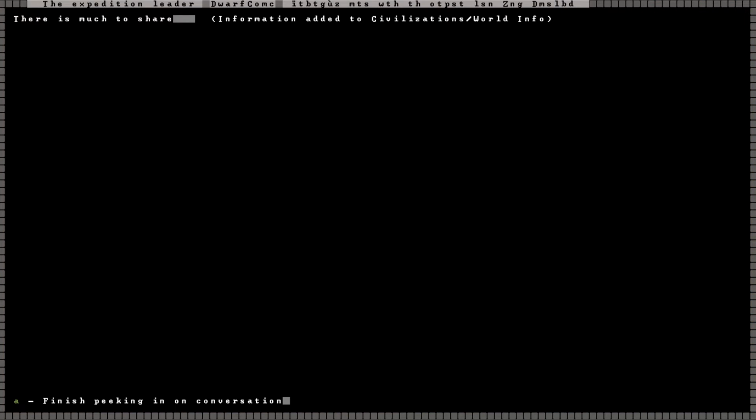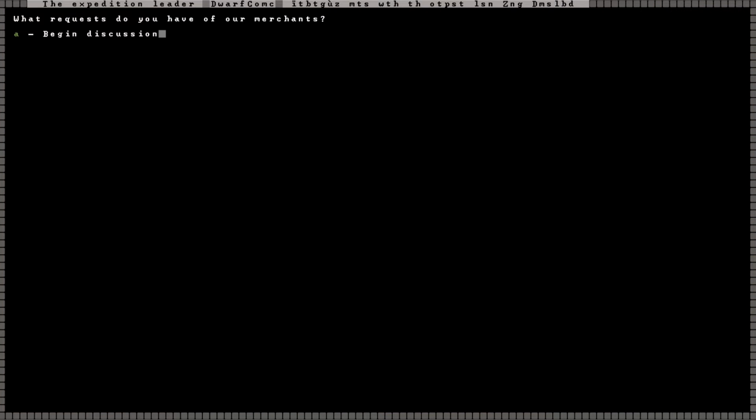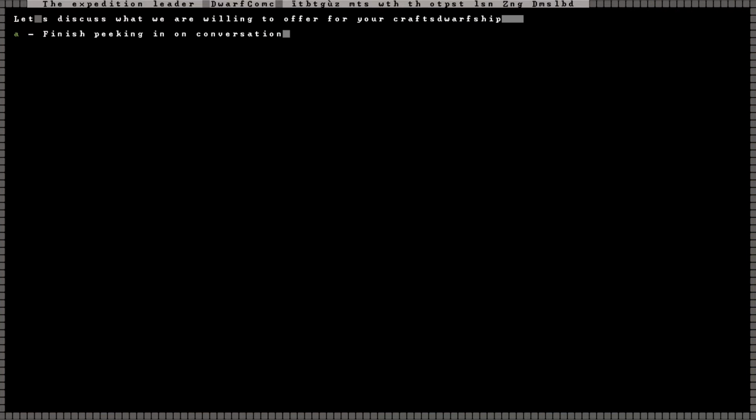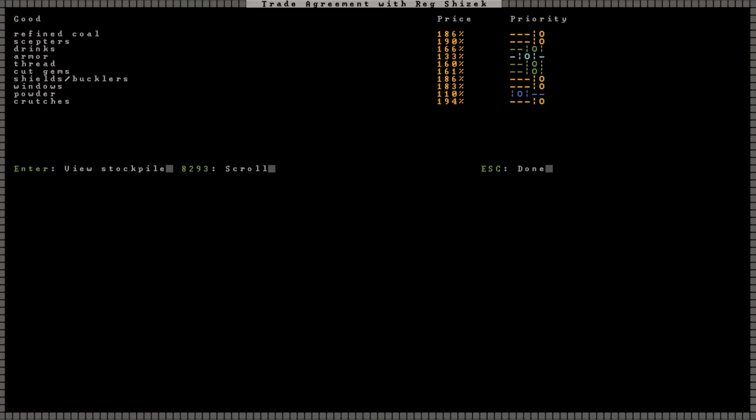Liaison from the mountain homes. Yes, there is much to share. I have no request for your merchants. We are perfect and self-sufficient, and I don't need any of your junk. What do you want? Shields, cut gems, windows, powder, crutches.